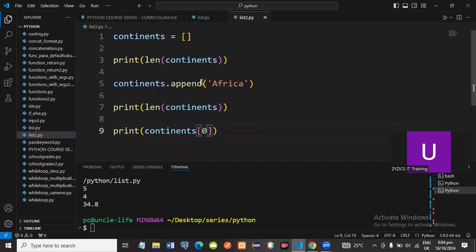So it will print this line, it will print 0, then append here adds 1, but it's not printing anything here. Then here is printing 1, and so we expect 0, 1, and Africa, right? So let's print it out.